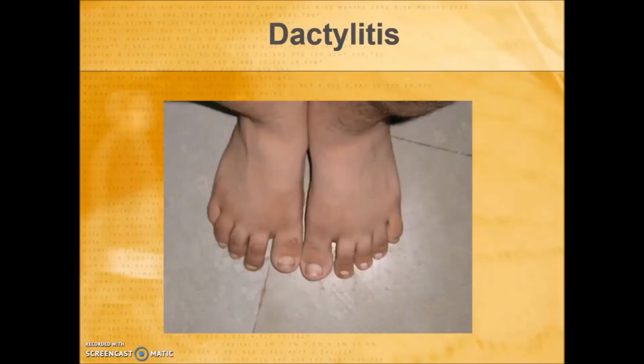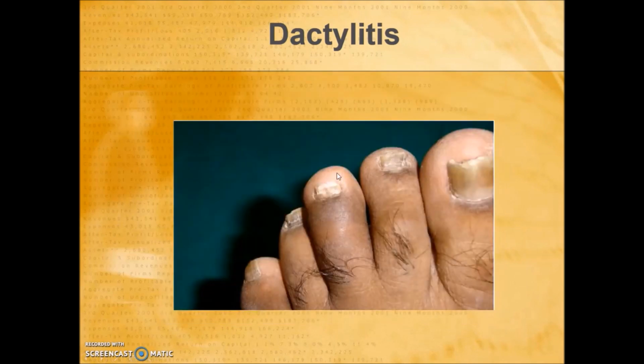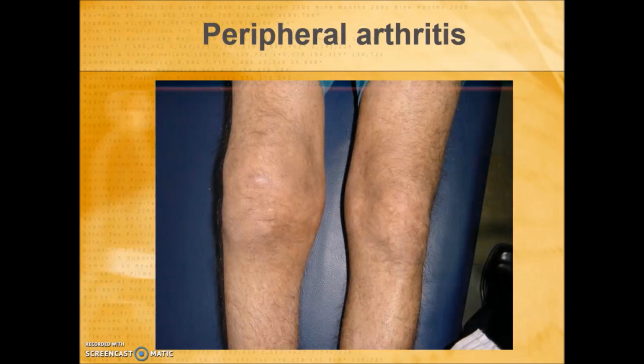What exactly is dactylitis? Dactylitis is inflammation of the entire toe or finger. As you can see here, these 3 toes are swollen in their entirety. You can always compare it with the toes on the other side. One more photo, you can clearly see the entire toe is inflamed. It's not a single joint of the toe, but the entire toe is inflamed. You can compare it with the other toes. One more, clearly see dactylitis. This is what dactylitis is all about. If you develop anything of this sort, you should see your rheumatologist immediately, because this is related to ankylosing spondylitis.